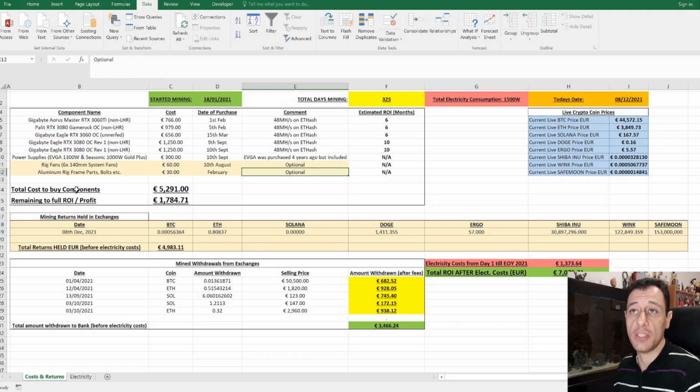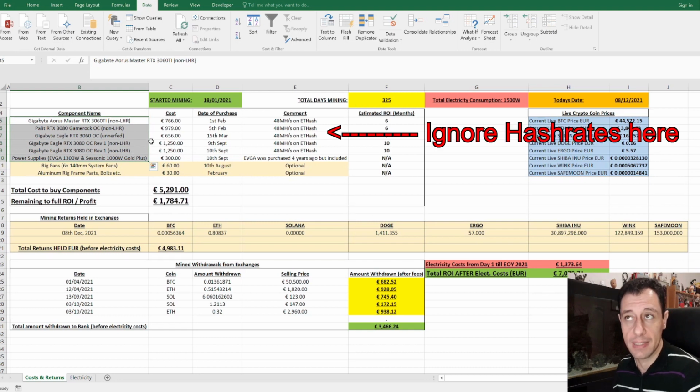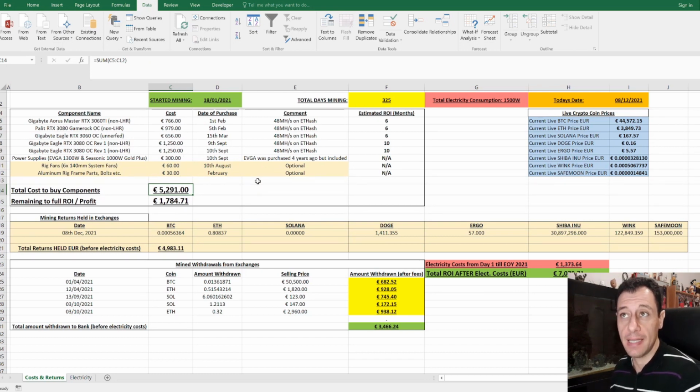So the total cost to buy the 5 video cards, again I'm excluding the GTX 1070, we'll add those later. These 5 video cards, as I said earlier, are non-LHR cards. They are not hash rate limited, so I am getting the full potential out of those cards. And the total cost for both power supplies and those 5 cards is a total of 5,291 euros.